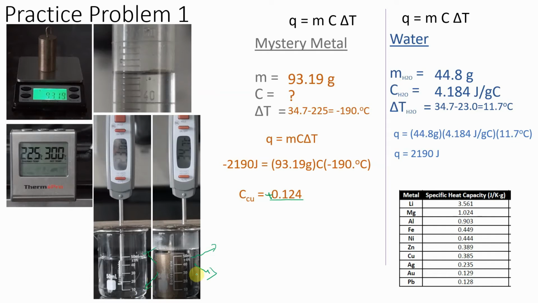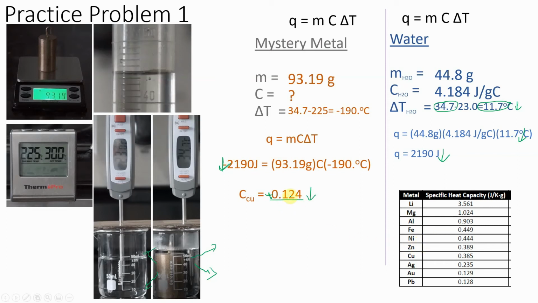Well, the measurements that would have been impacted is, I think if it had escaped, our change in temperature would have been lower, right? It would have been too low. In other words, if the heat had stayed in, the water change in temperature would have been higher because we would have gotten higher there. So we're dealing with a change in temperature that's too low. If it's too low there, our heat absorbed will appear to be too low. And if our heat absorbed is too low, it'll be too low there. And when we divide by that and divide by that, we will get a heat capacity that is directly related to the too low Q value, and we are going to get a value that's too low. I think that does explain why our heat capacity was too low.